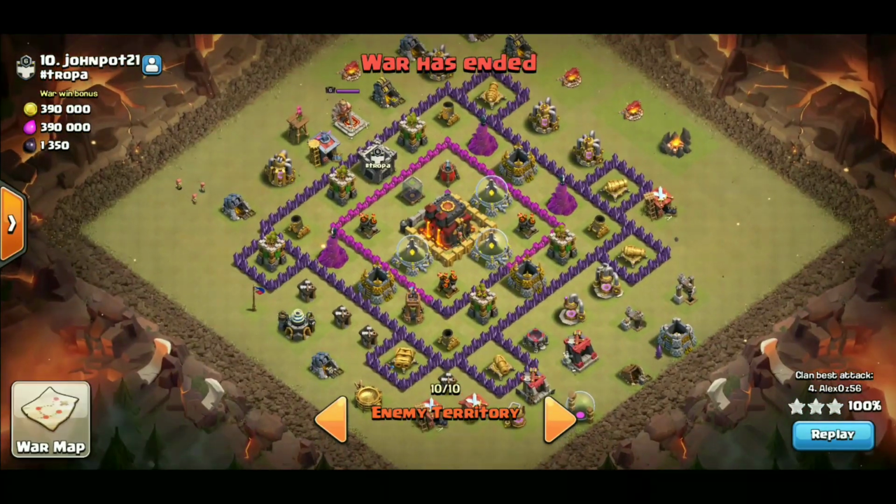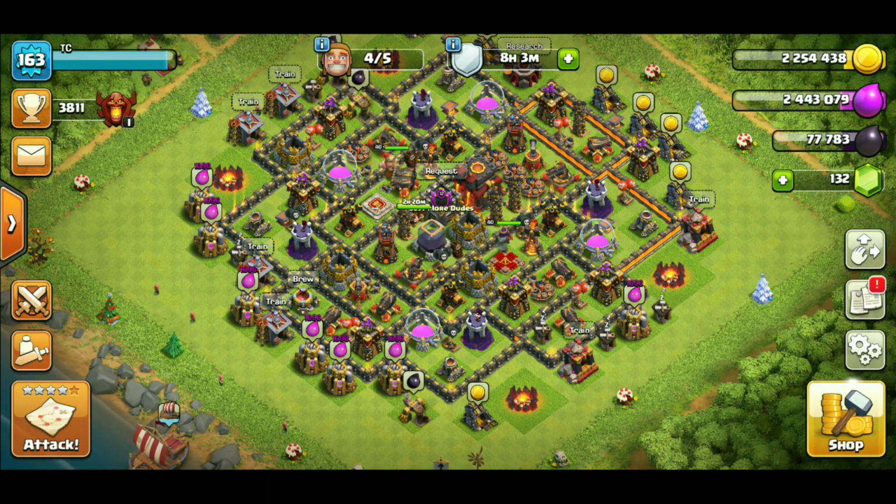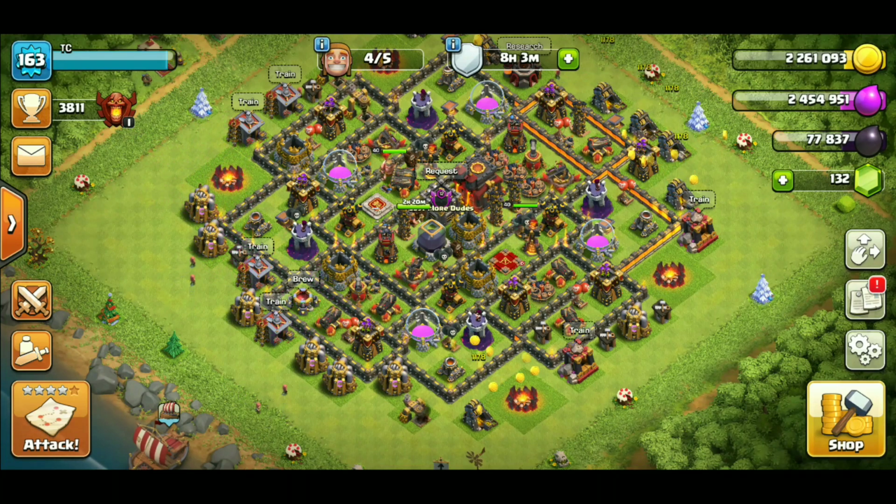I don't know. Supercell supposedly fixed the war matchmaking, but honestly, I don't know if it really improved or not. I'm still matching up with engineers every single time, and I have no engineers in my war.